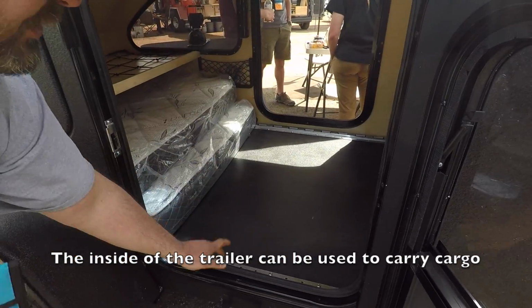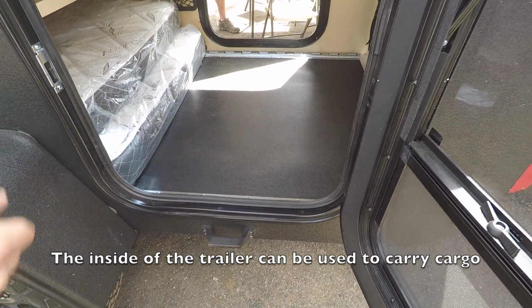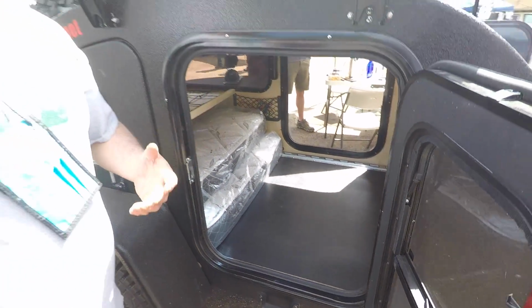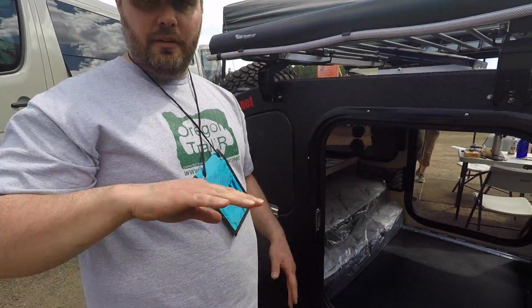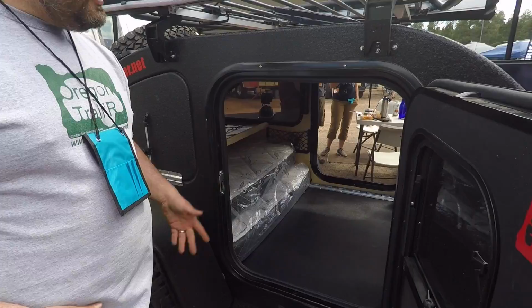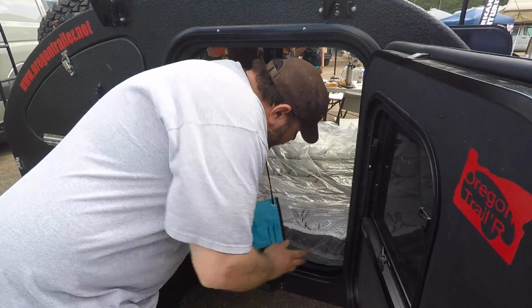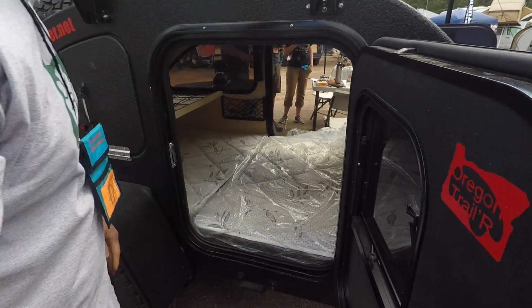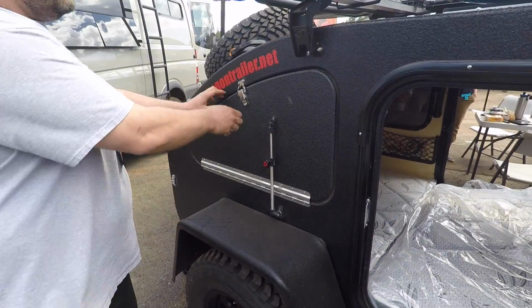So the bed separates. You've got E-track and an ABS floor cover. Oh, for cargo. So if you bring a trail kitchen or a camp kitchen of some kind, or a big cooler, fridge, whatever, you can strap it down there, lash it in, so that even on rough roads, it'll stay in place. And then when you get to camp, you pull your kitchen stuff out, you just slide your mattress back, and you're good to go.